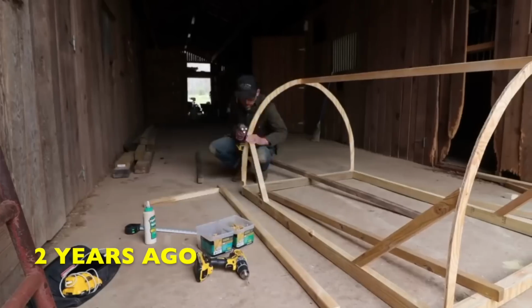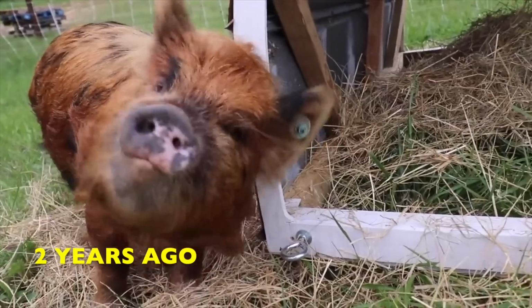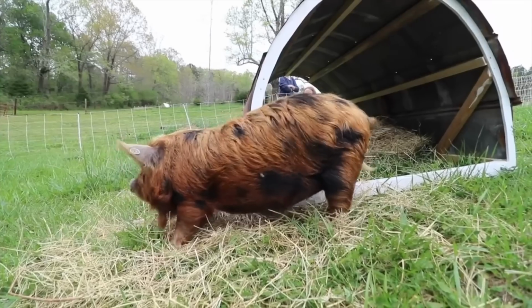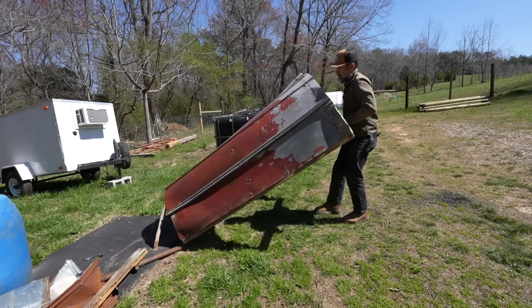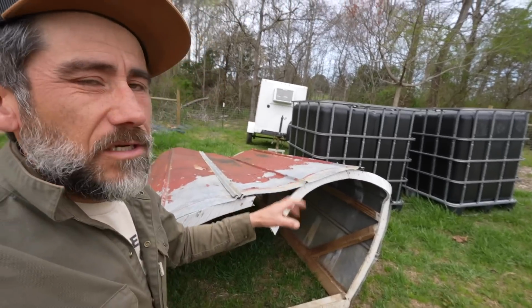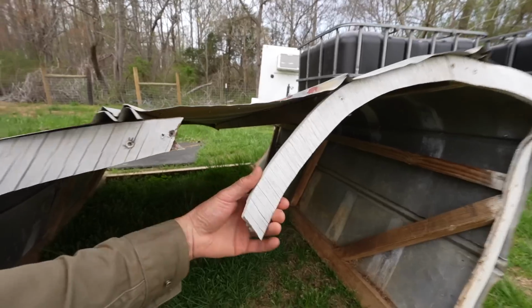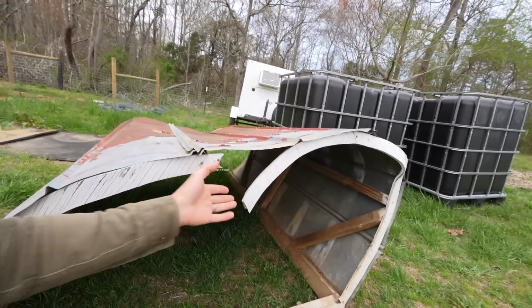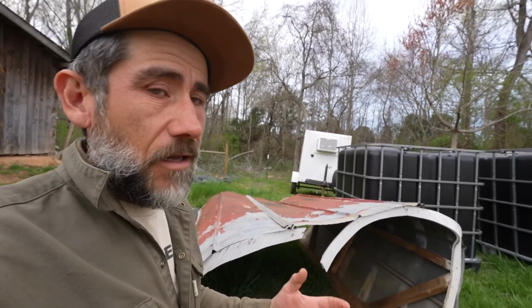If you remember 2 years ago, I built this Cooney pig shelter. I built this one 2 years ago. This was for our Cooney pigs. I made this with scrap material that I had on hand, and here's why this did not work. Half inch plywood that was not treated is what I used here. Eventually it just rotted out. I did paint it to make it a little bit more weatherproof, but that wasn't enough. The plywood was just too thin, even for Cooney pigs, they were very little back then.